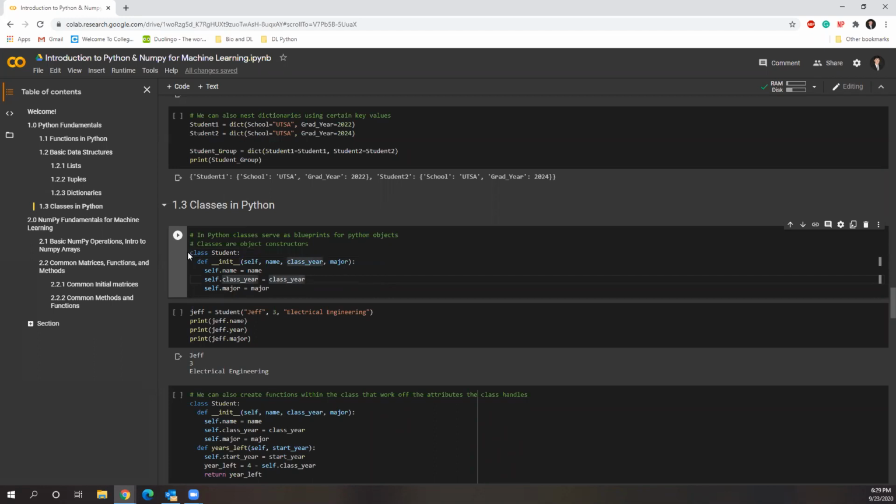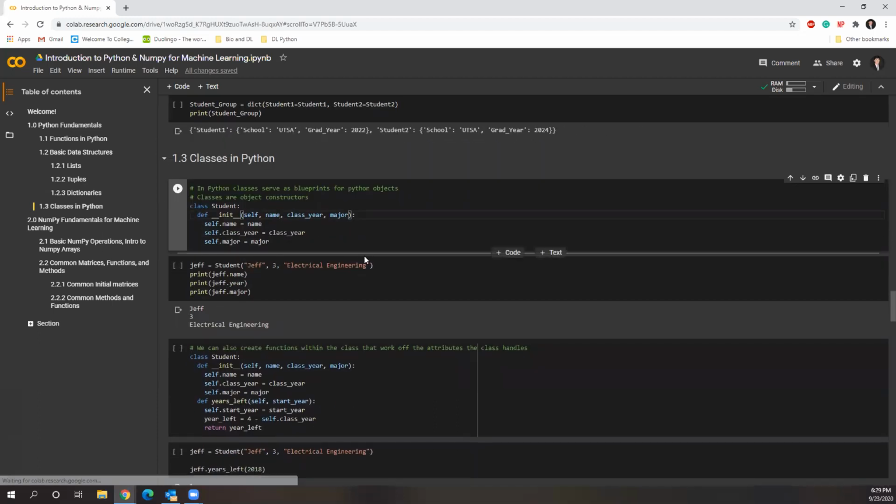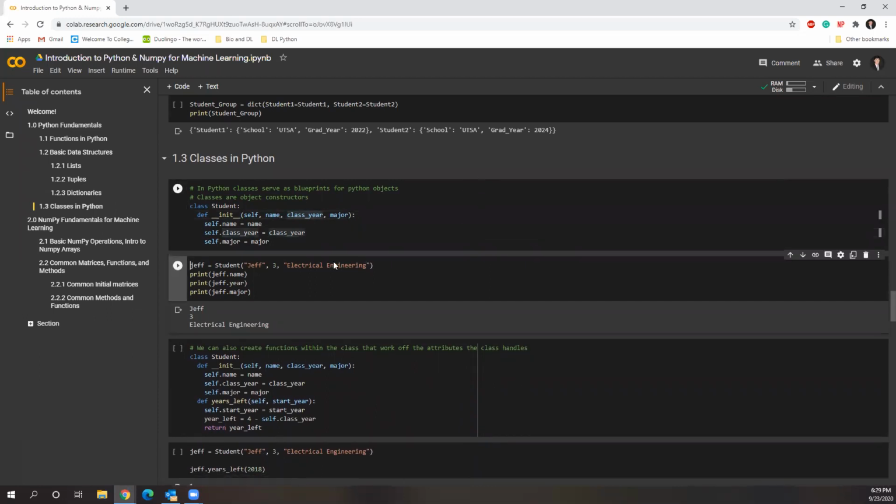I made a student class when I made this notebook. You have to start with def, and then it's customary to start with __init__. So it's 2 underscores, then init, and 2 underscores. You have to start with self and then pass in your arguments for the class. It's important to give them valid names. For the student, I'm taking name, class year, and major. We're just specifying self.name equal name, self.class_year equal class year, self.major equal major. So basically, we have an empty student class right now after we run this code, but we can assign that class to variables and specify values within that class.